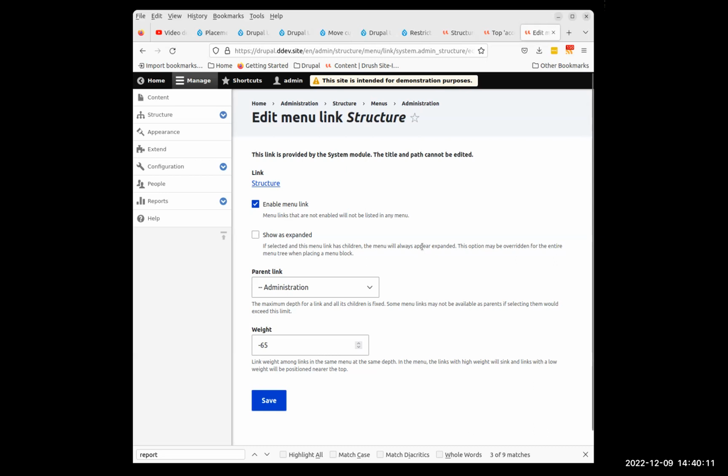In terms of implementation, it's kind of a big deal because we'd be adding an additional field to the menu link content entity type. But for the purposes of this meeting, we don't have to worry about that.